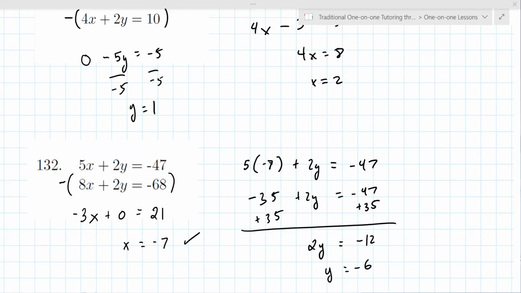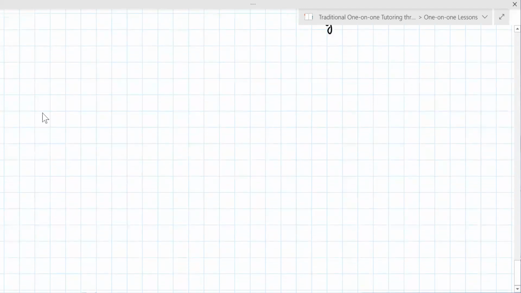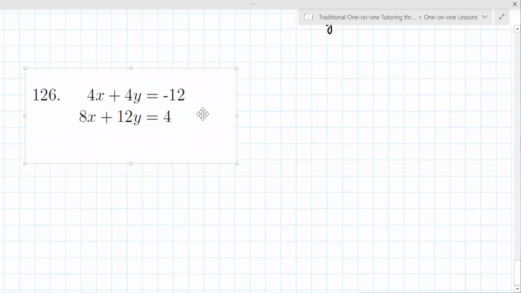All right, now we do need to do some questions where you end up multiplying both equations, or you multiply one of the equations by a value. So I got one here for us to look at. I think this is still pretty straightforward because usually it's pretty clear which variable to eliminate. You can actually get a choice here. You can either eliminate x or y depending on what you multiply the first equation by.